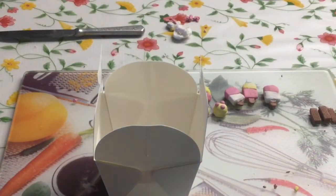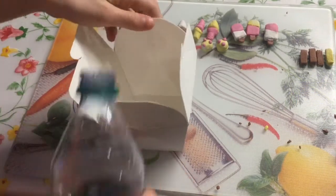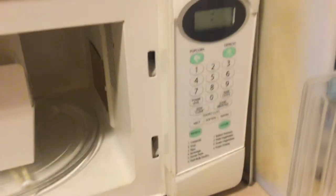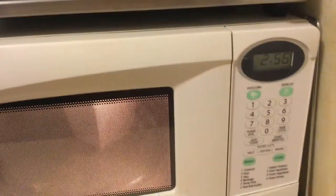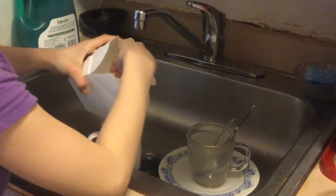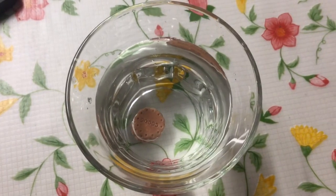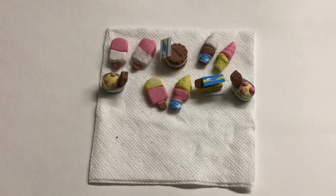Now you want to put your creation into an eraser, so you're going to put it in the box that came with the kit. Then take some cold water and put it around where that triangle marking is - I just took it from a bottle because it was cold. Then put it into the microwave for two to three minutes - I decided to put it for three minutes and just wait until it's ready. While you wait, get some cold water ready in a cup. Take the box from the microwave, spill all the hot water out, get your creation out, put it into the cup of cold water, and wait for it to dry for a few minutes.